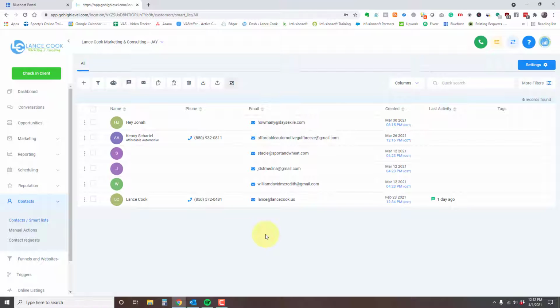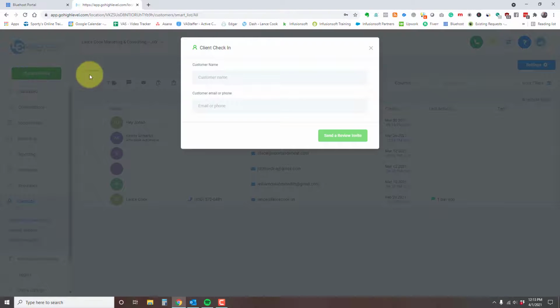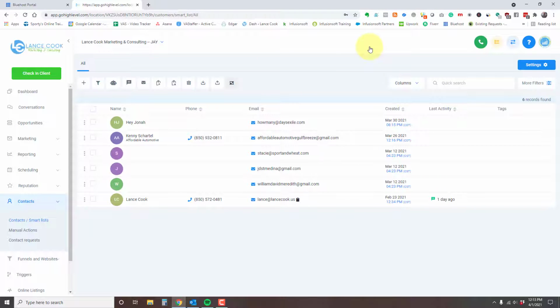Now, I will say that you can add a contact simply by clicking check-in client, typing their name and their phone number or email address. Always use the area code for the phone number. And that will add them to your contact list. But if you add their name and their phone number here, that's all you're going to have in this list.